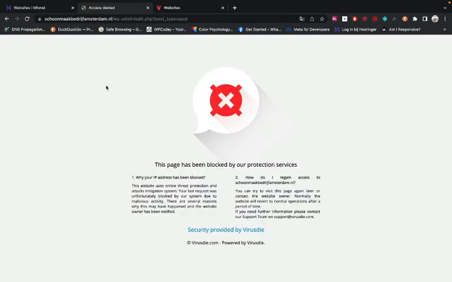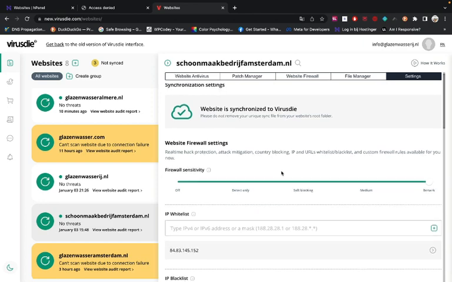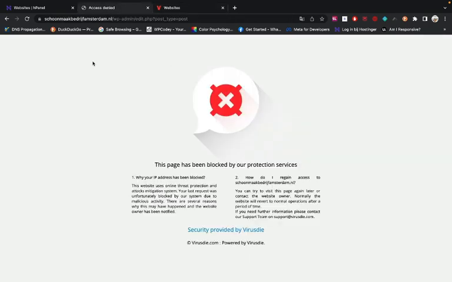Now this is a website that we have installed, and the first thing that you have to do when you install a fresh new website is adding a virus scanner. I'm using virusdie.com, and don't forget to whitelist your own website, otherwise you will get blocked when you want to access it, and you want to go to the front end or the back end of the WordPress accounts.